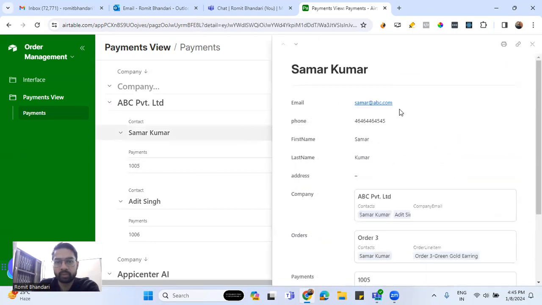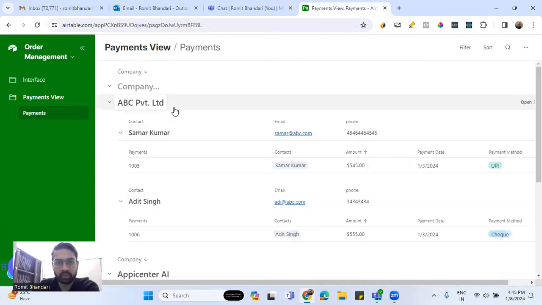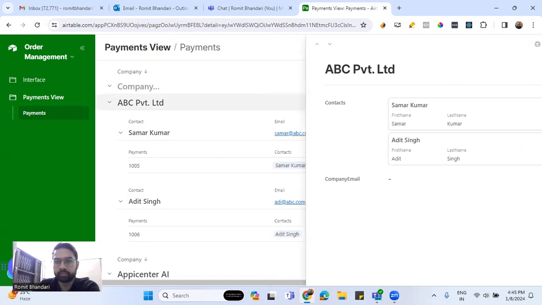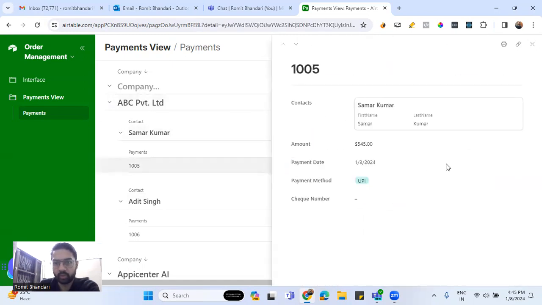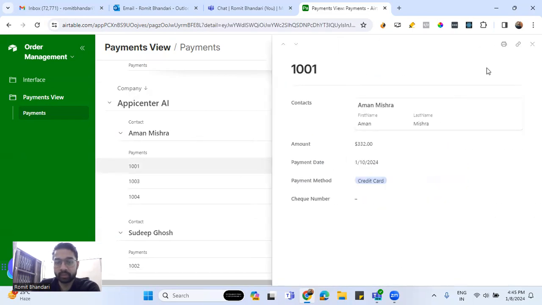Of course, there is a detailed view which we set where we removed a couple of things like payment URL. So you don't see payment URL here in front of the contact detail. When you open the payments details, you don't see the auto number which we removed. So all those things are working perfectly fine.